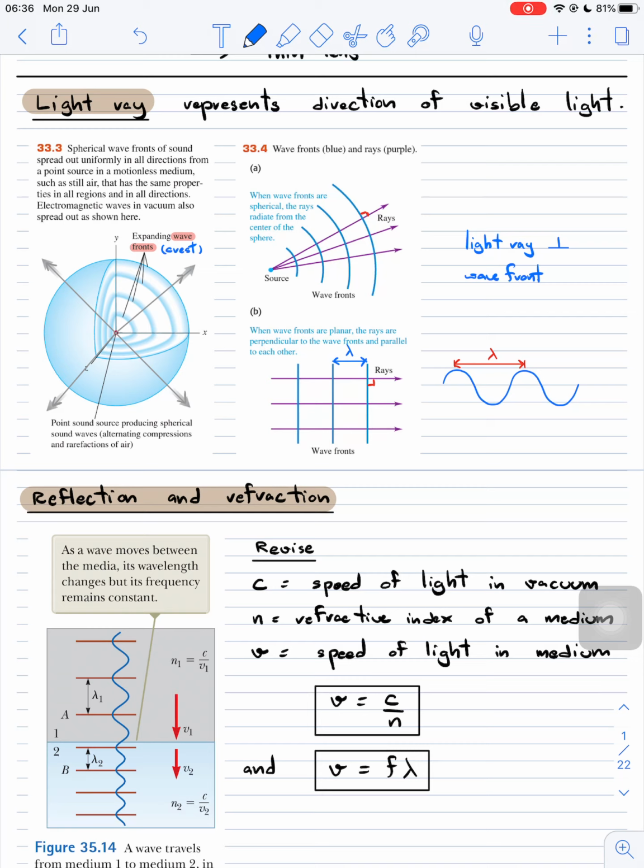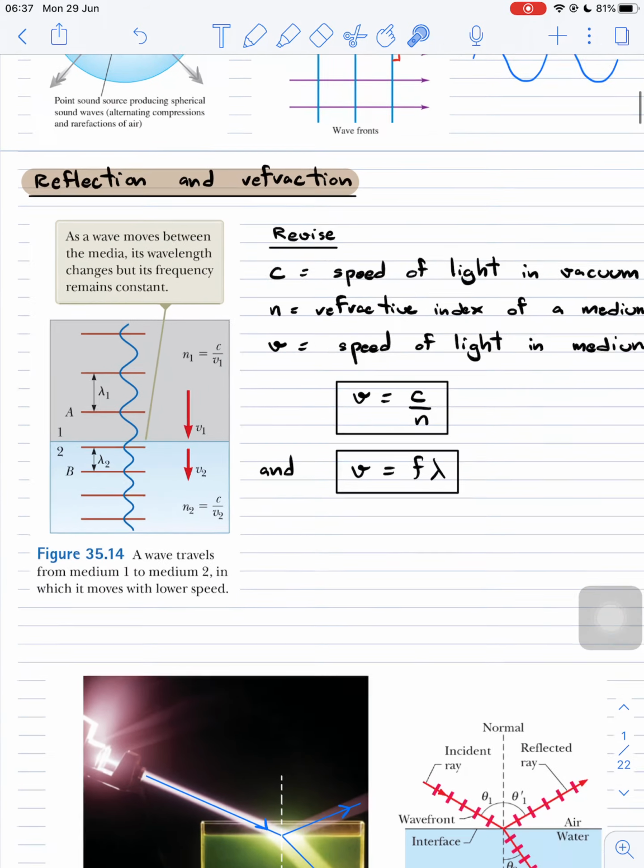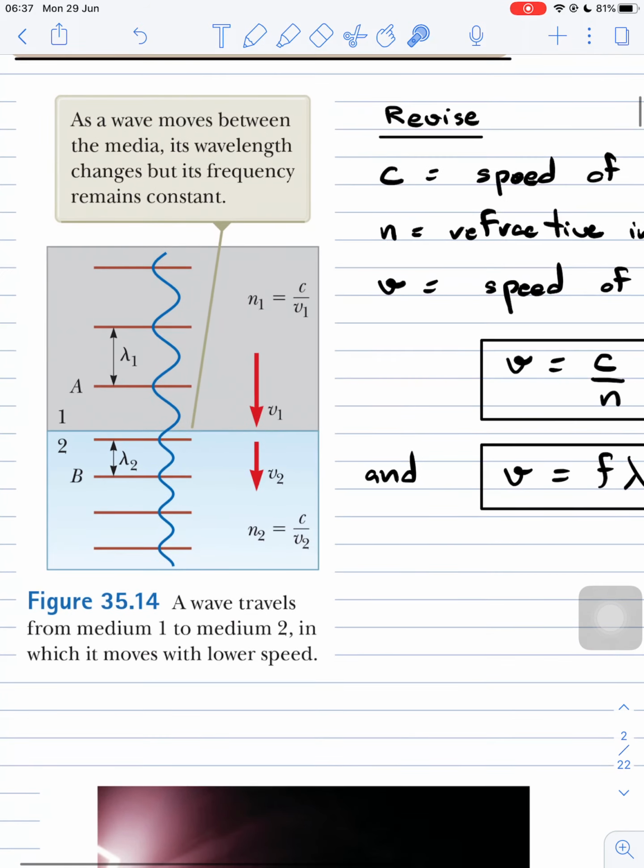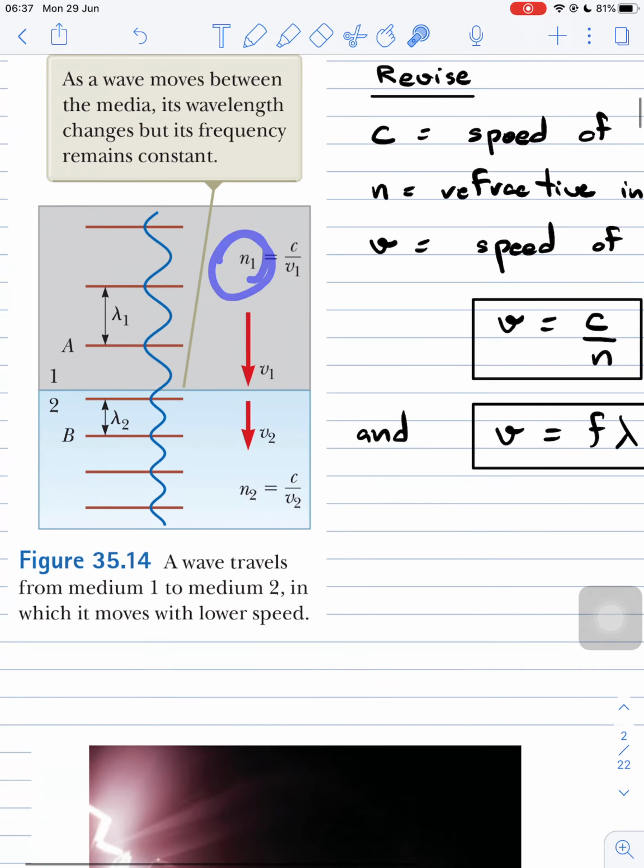Alright, okay. So now you know about the light rays already. Then we can use this light ray to study the property of the refraction of the electromagnetic wave. So let's consider this picture. Now we have the light coming from medium 1 and then transmitted to medium 2. Let's say that the refractive index of medium 1 equals n1 and the refractive index of medium 2 equals n2 here, right?